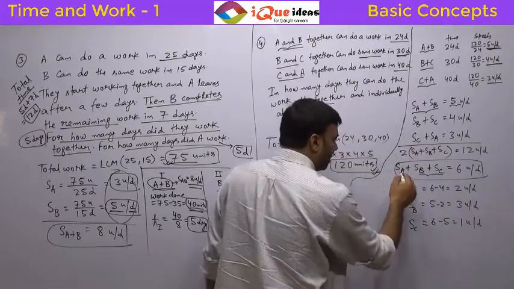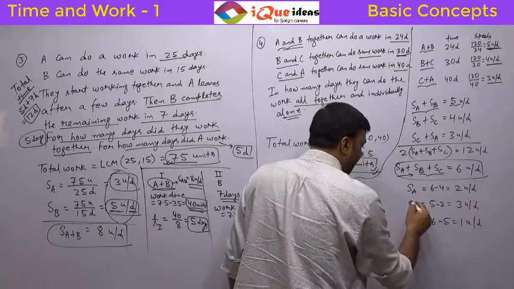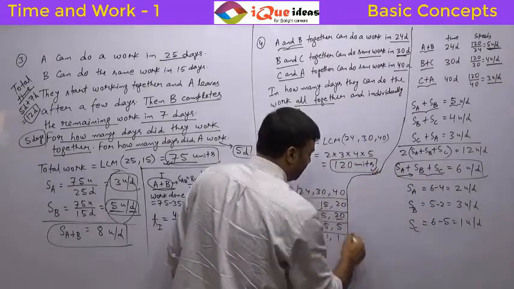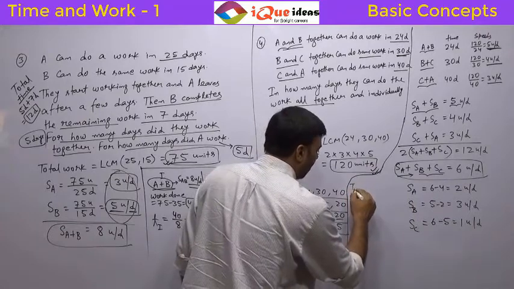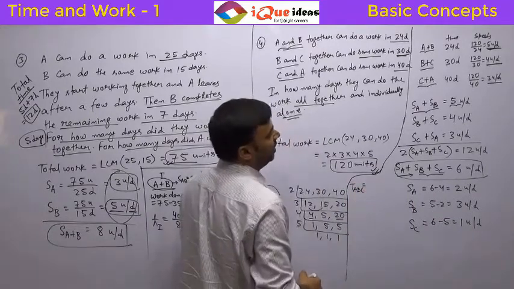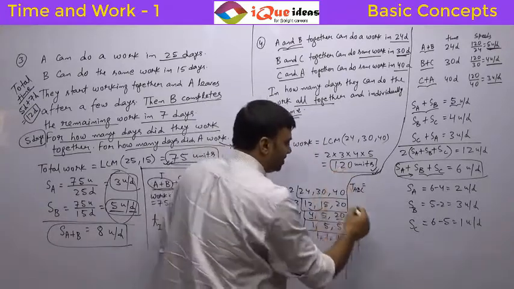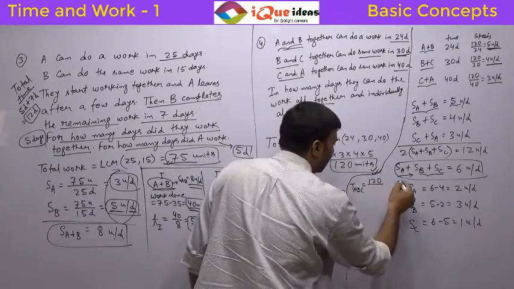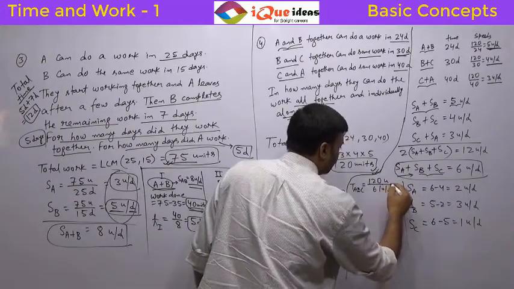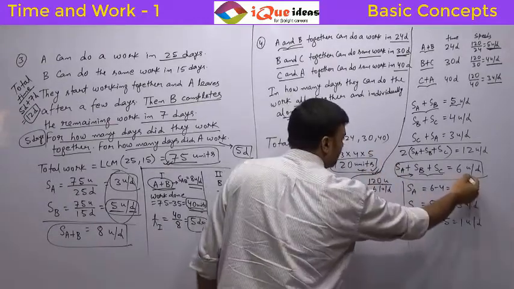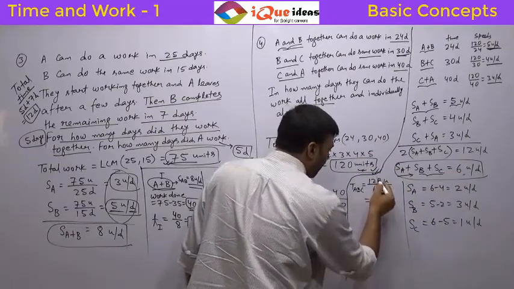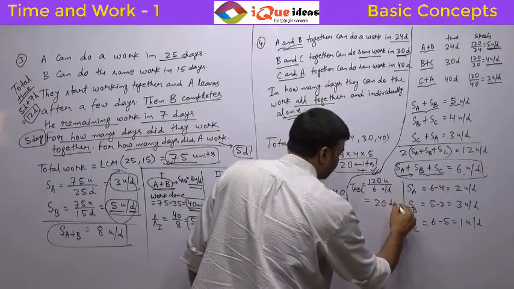So now we have combined speed of A, B, C together. We have speed of A, speed of B, speed of C, and we have to find the time taken by them to complete the work. What will be the time taken by all of them together? The total work divided by net speed. Now total work we have taken as 120 and their combined speed is 6 units per day. So the time taken by all of them together is equal to 120 by 6, that is 20 days.